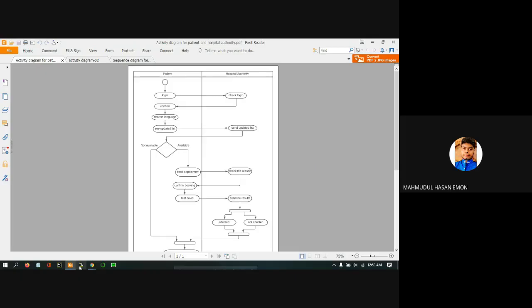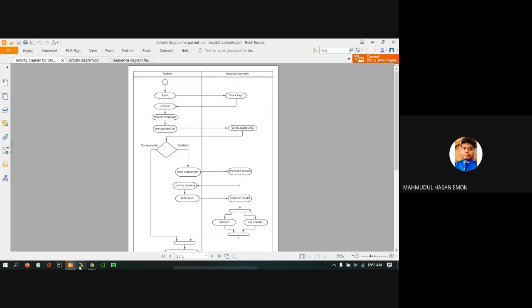For the patient and hospital authority activity diagram, the patient can log in using their username and password. If the patient's login is authorized, then the hospital authority will confirm the patient's login. After login, the patient is able to see the updated list of doctors' appointment schedules, available ICU beds, amount of vaccines, etc., by choosing their preferred language.